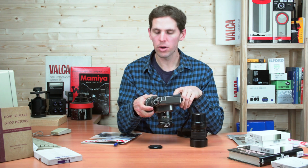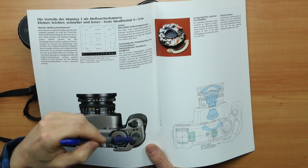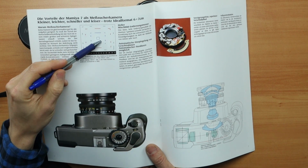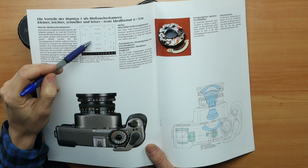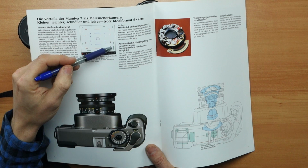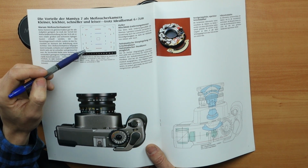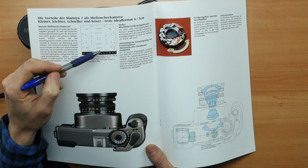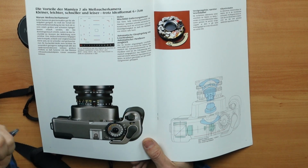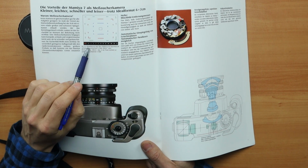So the Viewfinder has a rangefinder patch that's very contrasty and easy to see. So this is the Viewfinder. So there's the rangefinder patch in the middle. The blue smallest square is the 150 lines. Then you've got the red square here is the lines for the 80, and the wider yellow green lines are for the 65. Also noted here are the speeds shown on the Viewfinder.